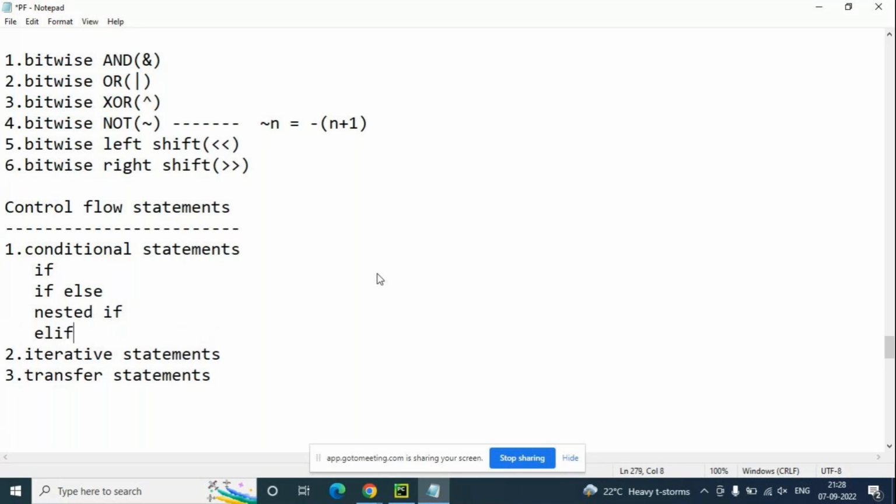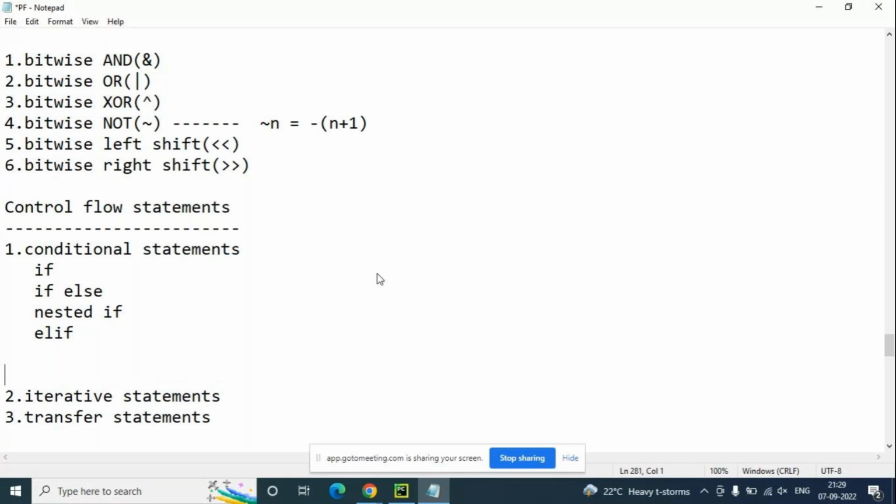There is an elif keyword. Elif is also a conditional statement. Elif and nested if are both the same. Nested if we can represent in Python through elif also. Elif is nothing but a short form of else space if. Generally in other languages, programmers use else space if, no. But in Python, else space if will not work, so they have a short form keyword called elif.